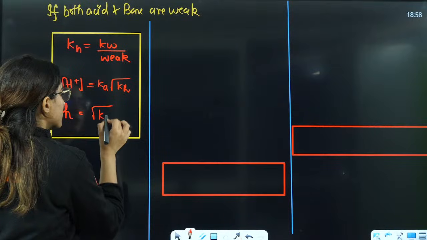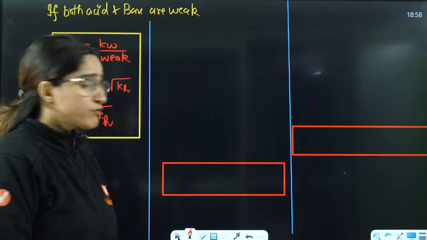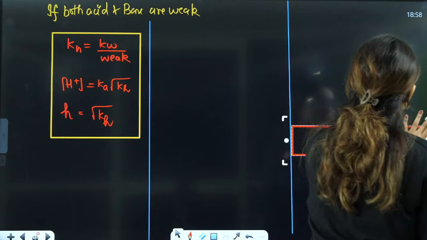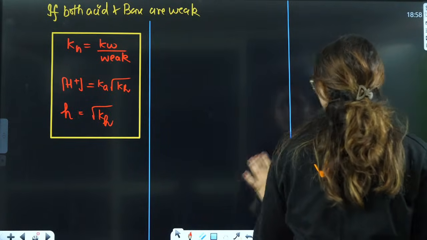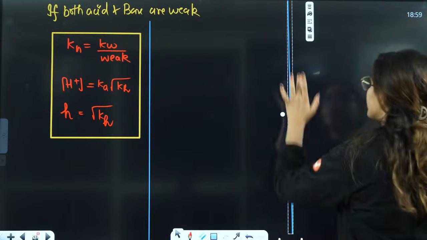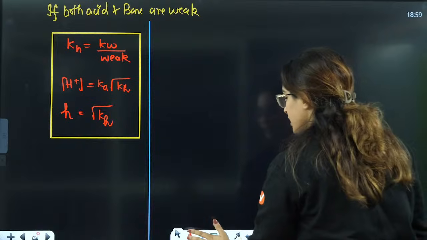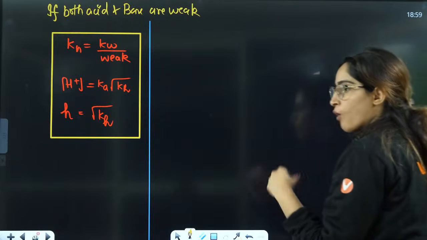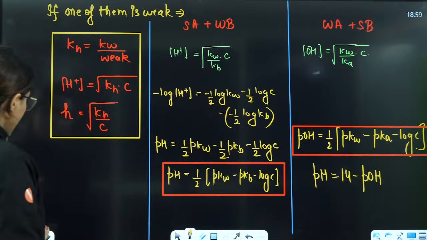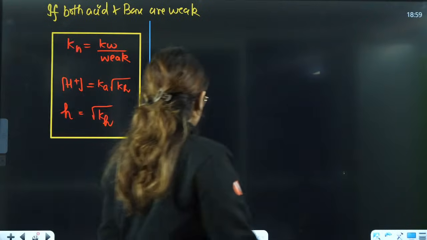Just remember this part. You don't have to remember the derivations and all. That will not be useful if I talk about the exam perspective, right? But I still showed you how the derivation is done so that you know how the sequence is actually going on, right? The sequence is that, but this is what you have to remember in the end.